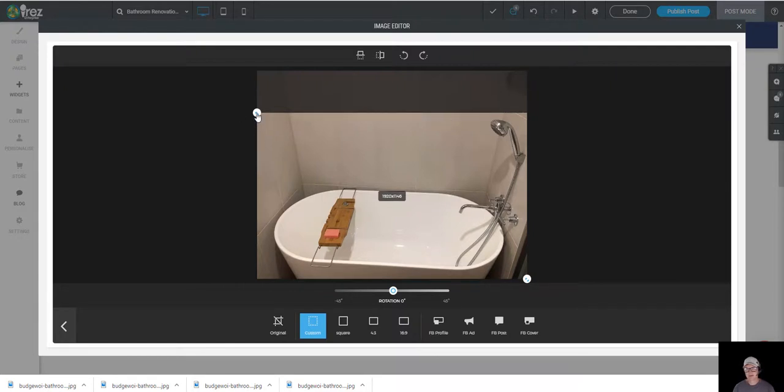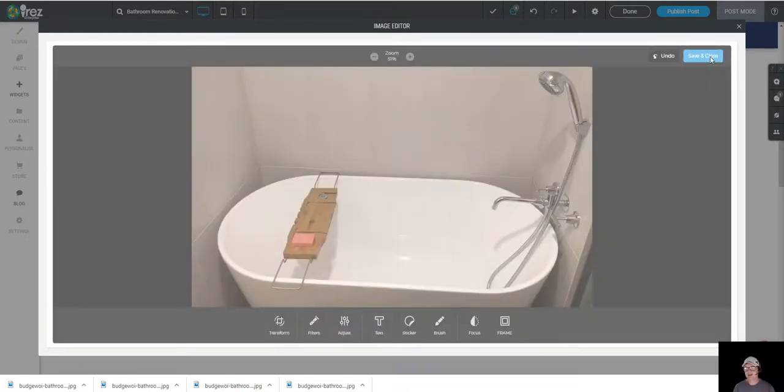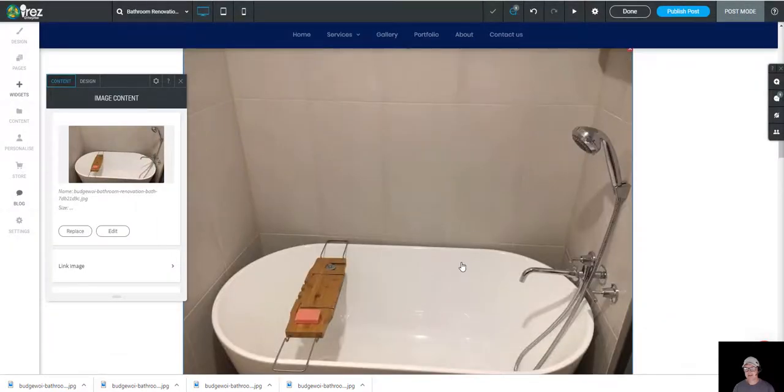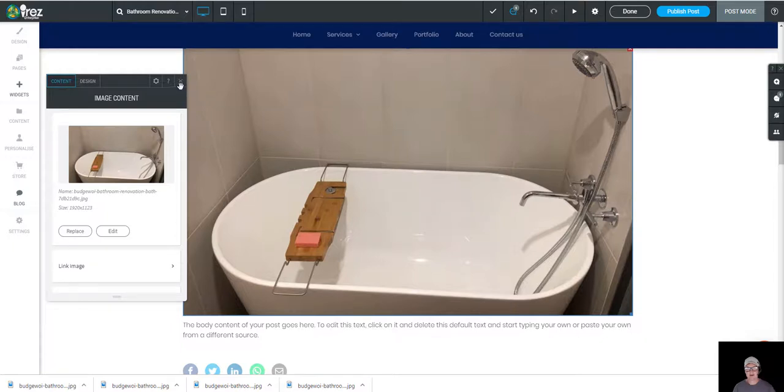That should be good. I mean, you could go all the way down, but I want to show off a bit of that tiling there as well. And obviously, again, just use your own bit of common sense as to what you're showing off, as well as the user experience at the end of the day. User experience is something that Google takes into account when they're ranking. Okay, so I've just hit save and close there, and that will double check that that image is optimized. And you can see there it's automatically put in the smaller one.